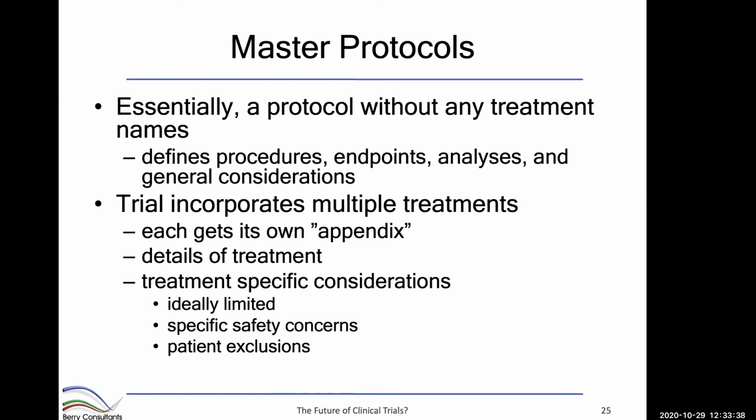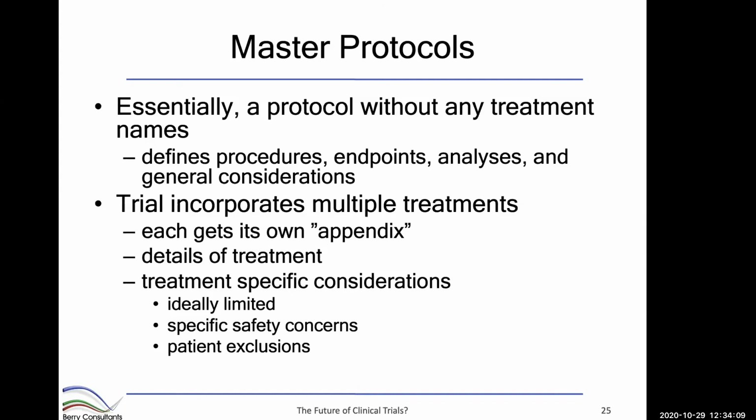And it's possible, for example, there may be some exceptions to the master protocol rules. Often these take place in terms of patient exclusions. We designed one of these for the Ebola outbreak in West Africa, and each of the individual arms could have an exclusion on whether or not they would enroll children and whether or not they would enroll pregnant women. So every one of them had to make a specific choice on that.